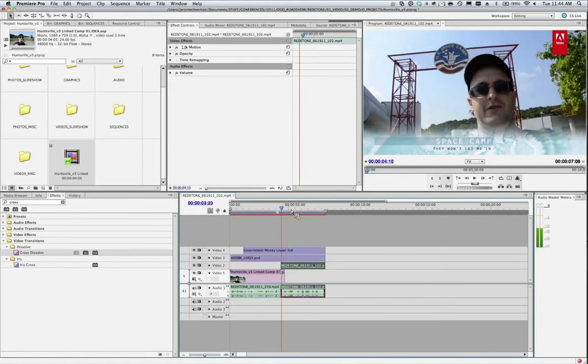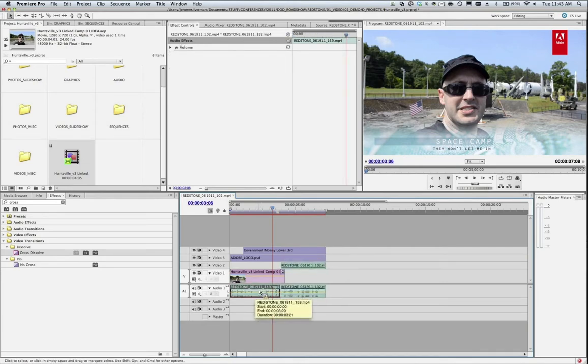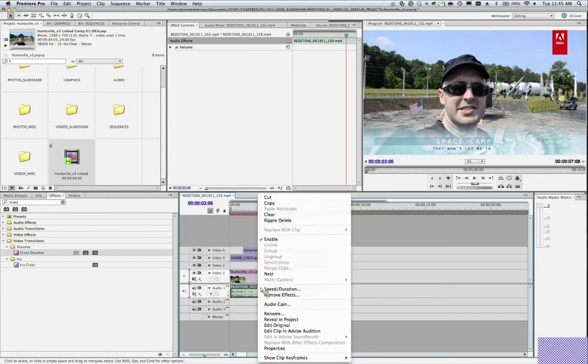I don't want to belabor it. You're probably experienced video editors and can figure this stuff out on your own. But this part of the demo was to show that dynamic link between After Effects and Premiere. And I wanted to also show you the dynamic link between After Effects and Audition, which is really great. Notice, by the way, that our After Effects composition came directly into our project bin, and so we can create a folder for that as well.